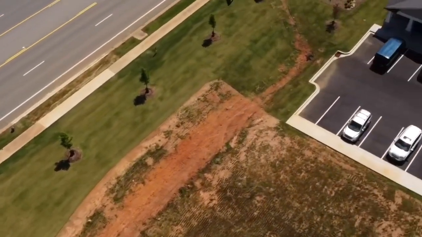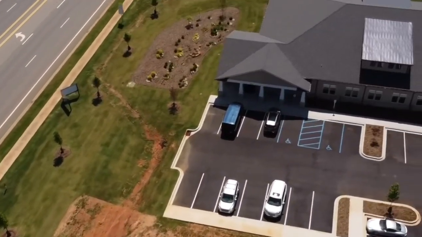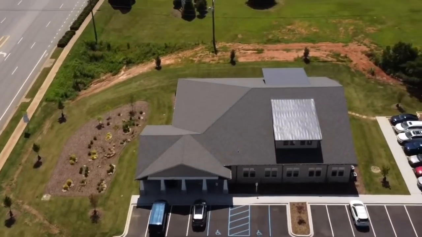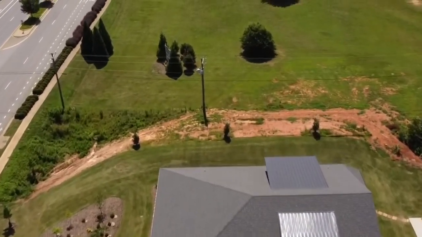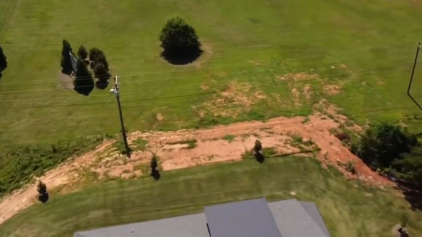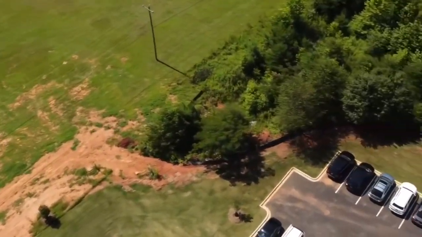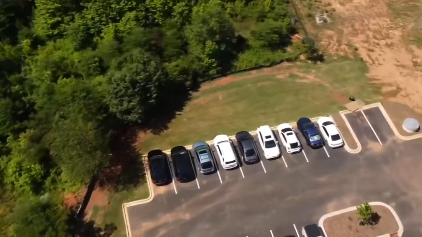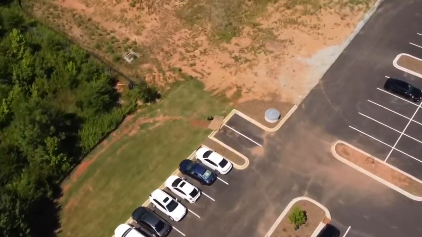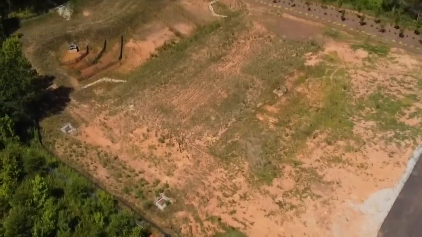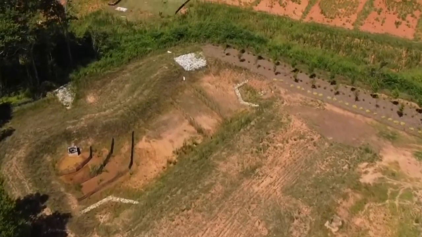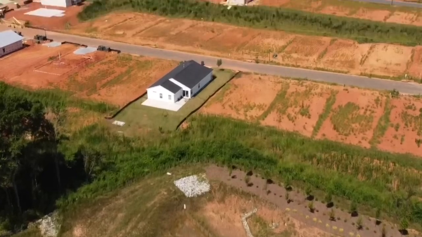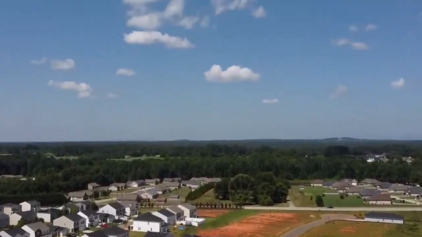And again, as we get up high, we can really get an idea of the density of vegetation or stabilization on this property, and this is pretty typical. Around the edges, you'll see that it's not quite as good as it is towards the center. And we can see here on some of the asphalt, there is some sediment getting across the surface. But this kind of gives you an idea of some of the things we're looking for as we do our CESCI inspections.